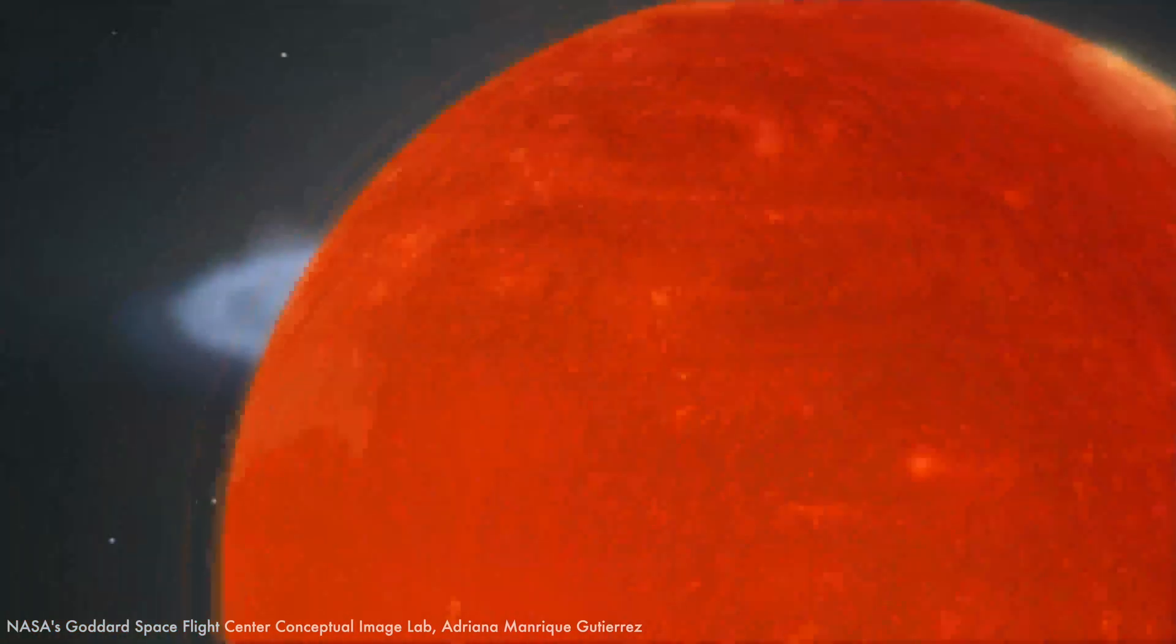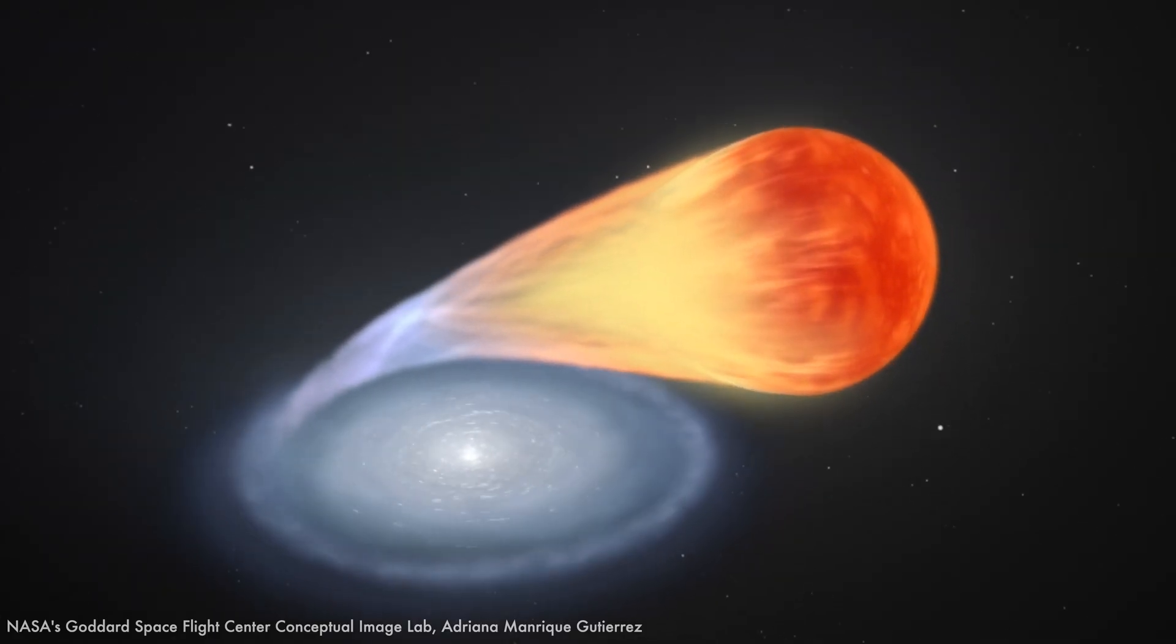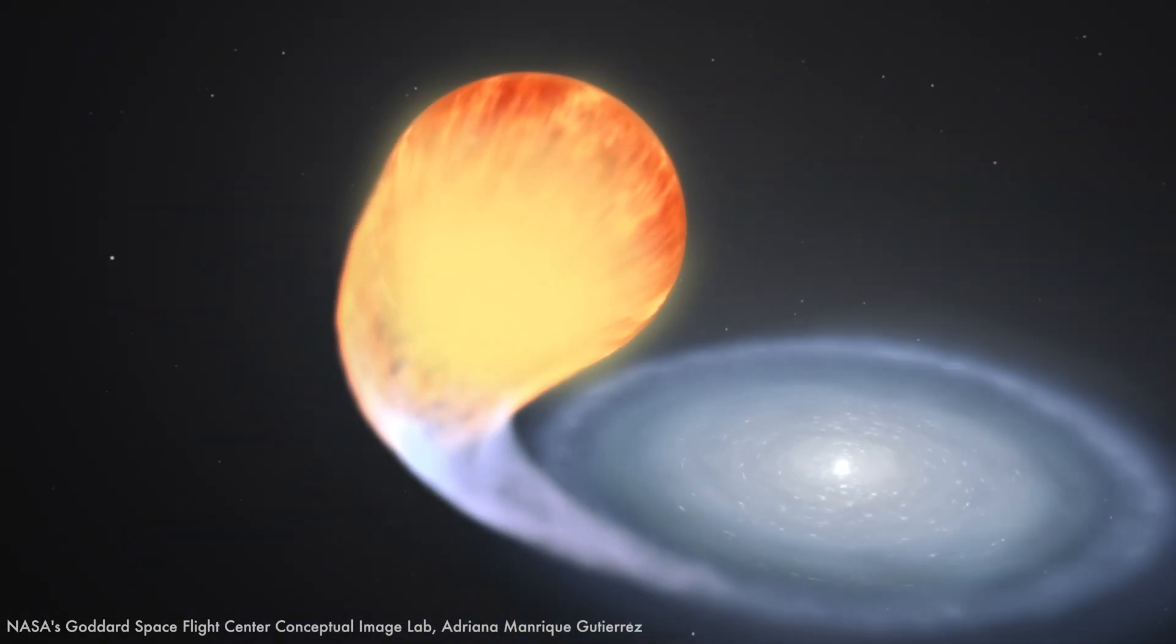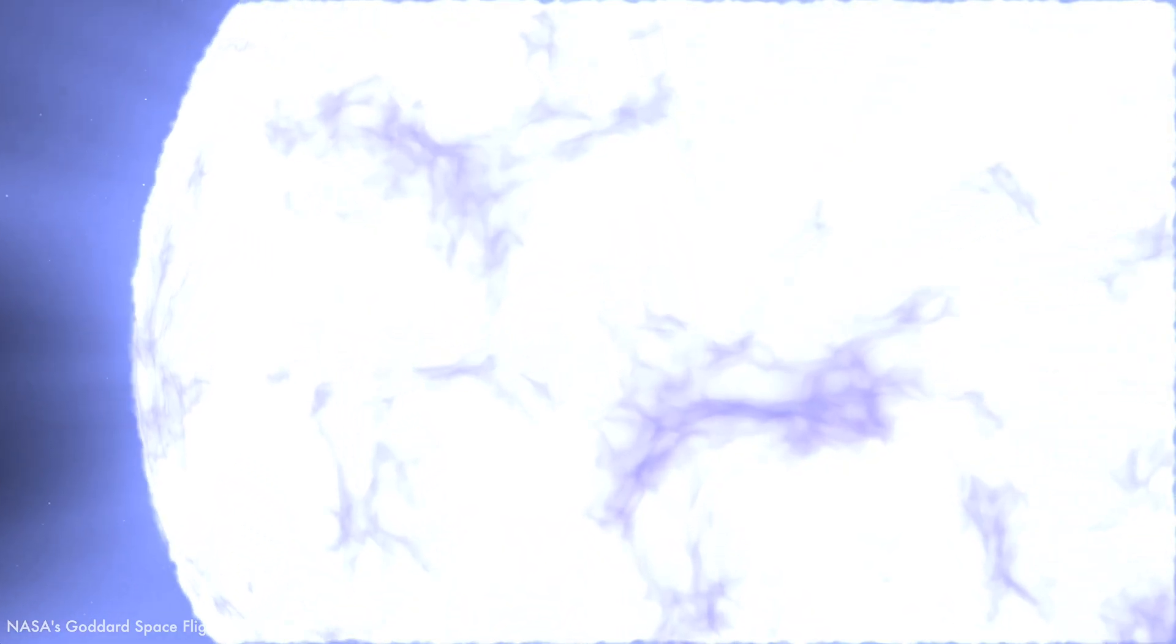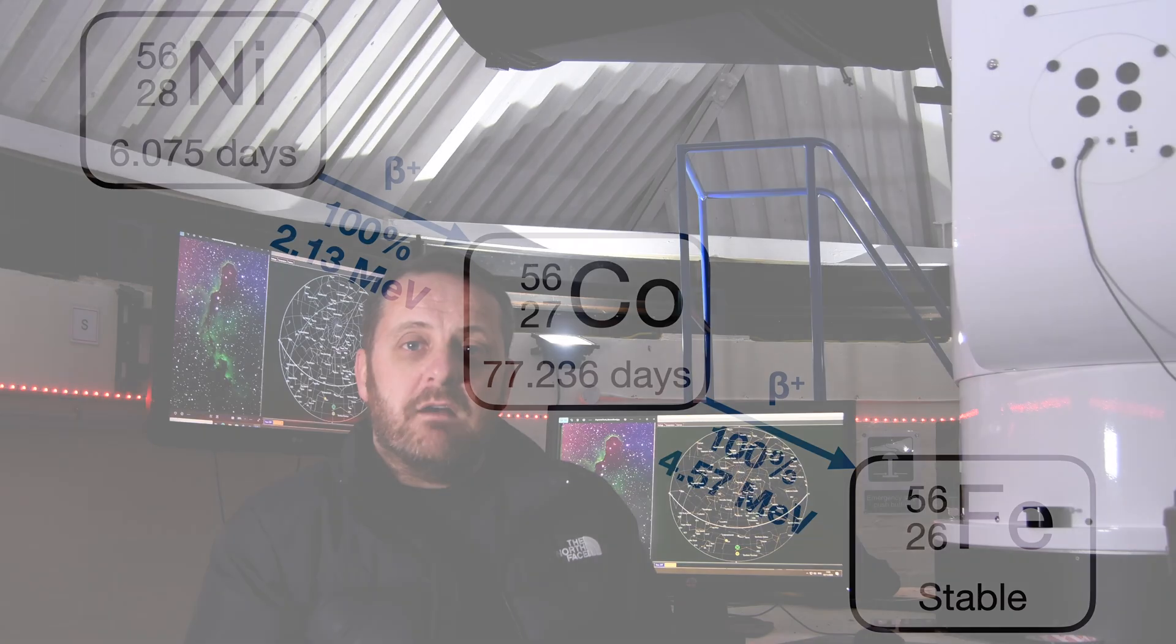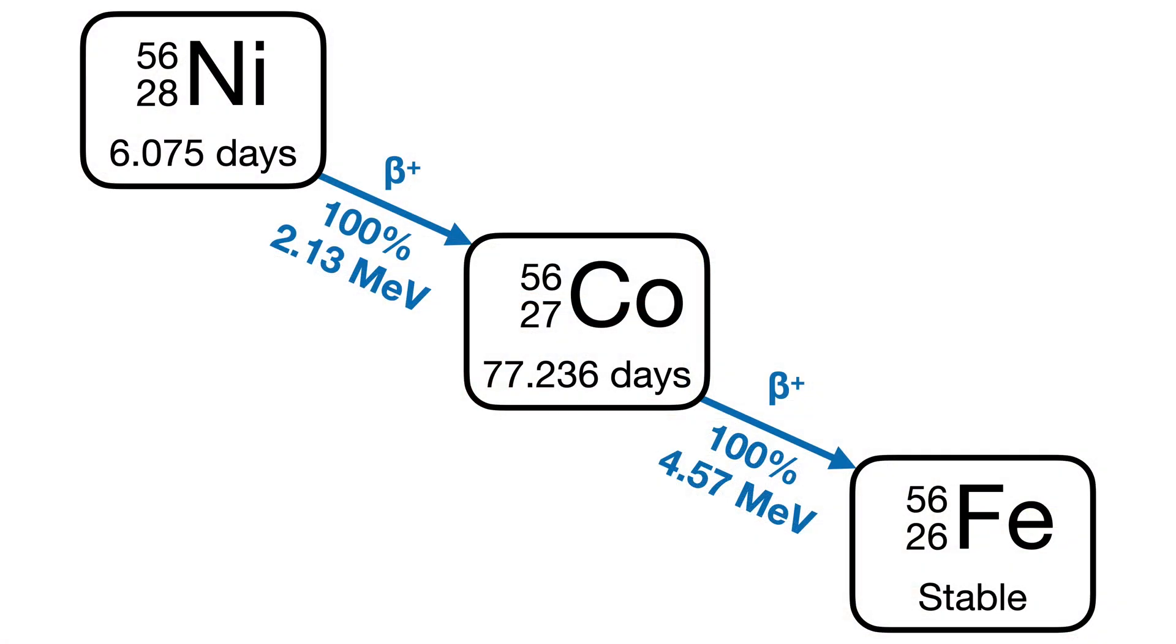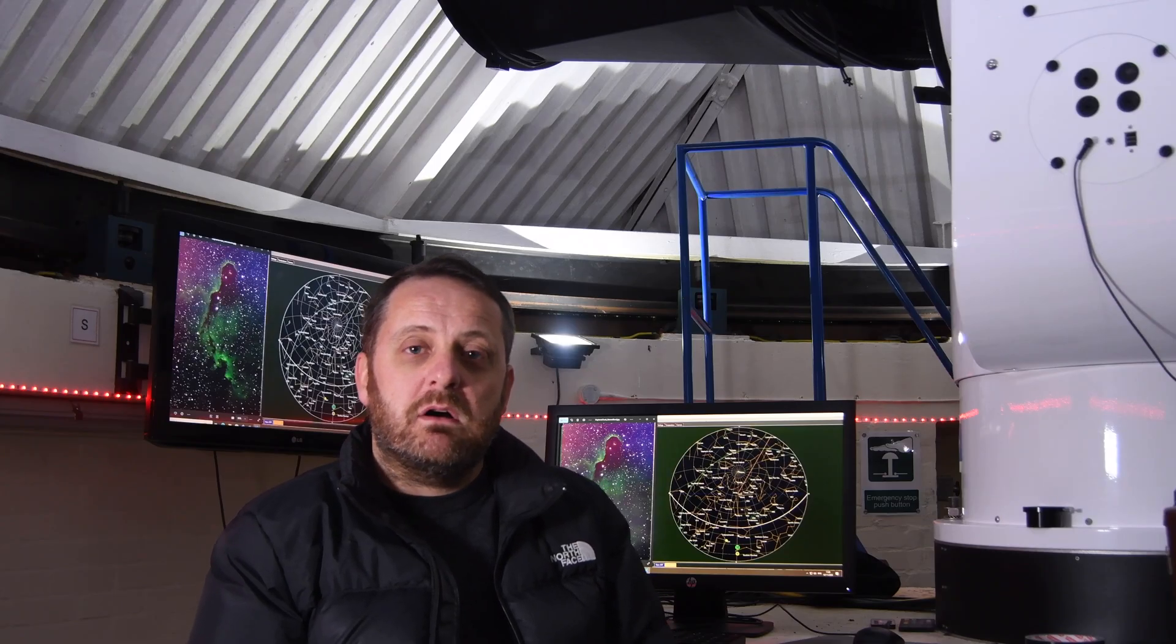For our story, what really matters is that these explosions are very bright, so we can see them at cosmological distances. And they always create a large amount of an isotope of nickel. About half the initial mass of the white dwarf, which is equal to 70% of the mass of our sun, gets converted into nickel-56, a form of nickel that is unstable with a half-life of just six days. This then decays into an unstable form of cobalt, which itself decays with a half-life of 77 days into stable iron-56.